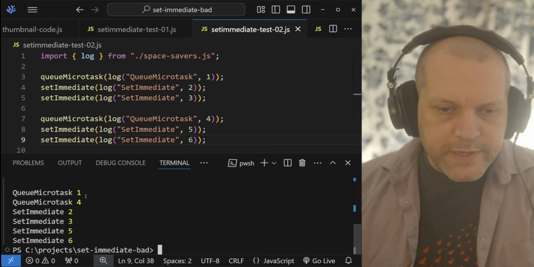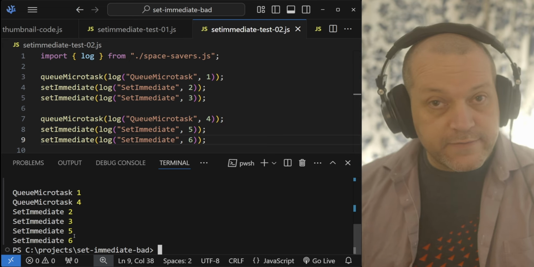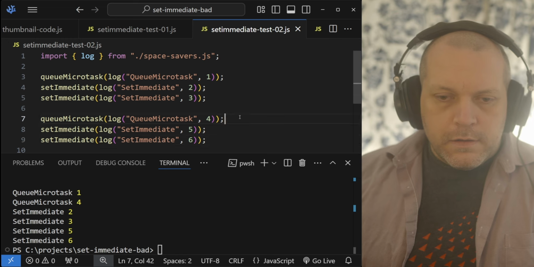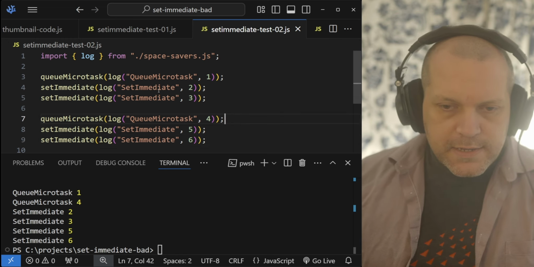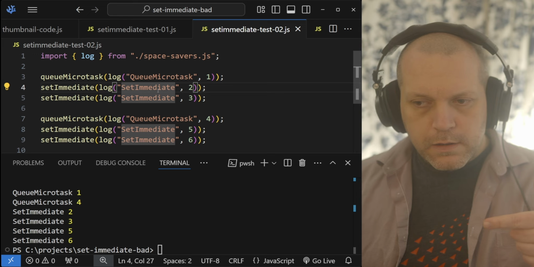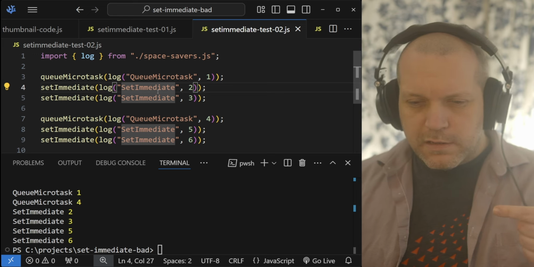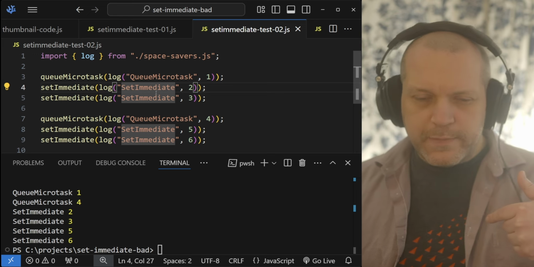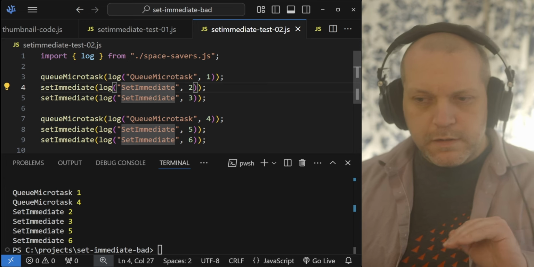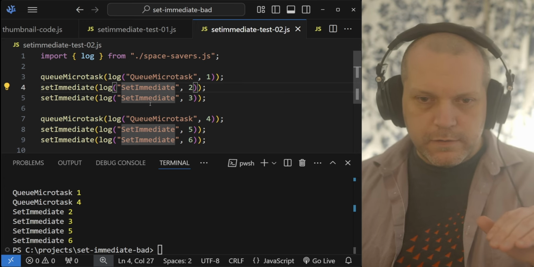Right? So what we actually see is 1, 4, 2, 3, 5, 6. So not only does setImmediate not jump in front of the microqueue, it actually jumps in at the end of the microqueue, which is a completely different behavior, right?